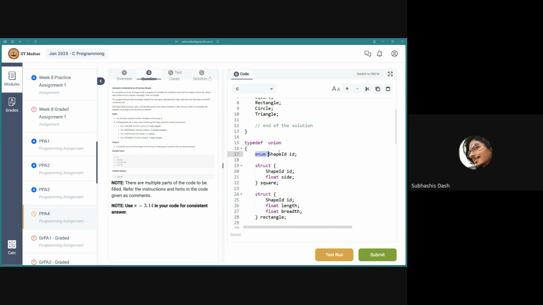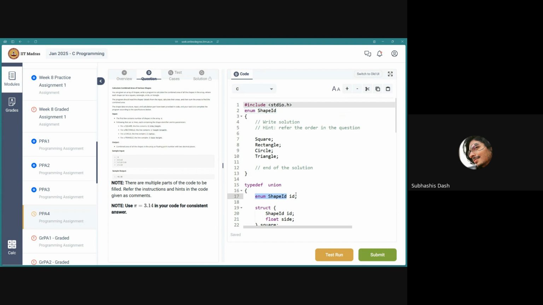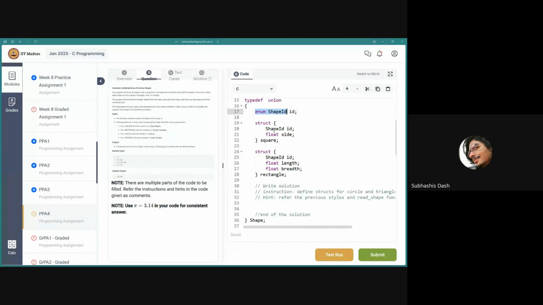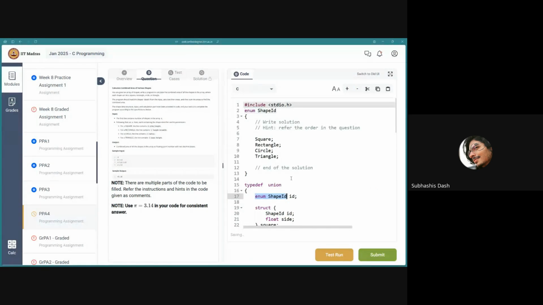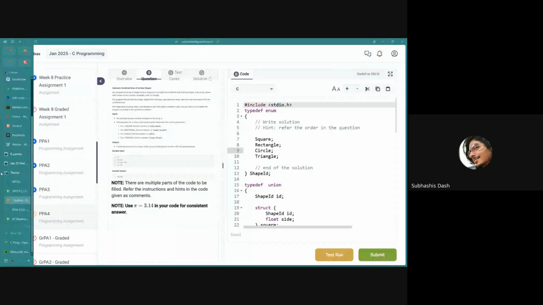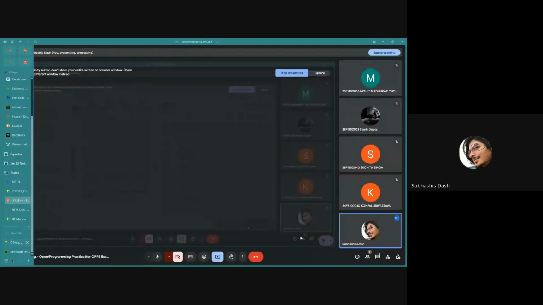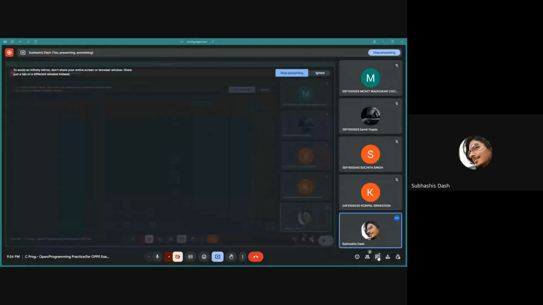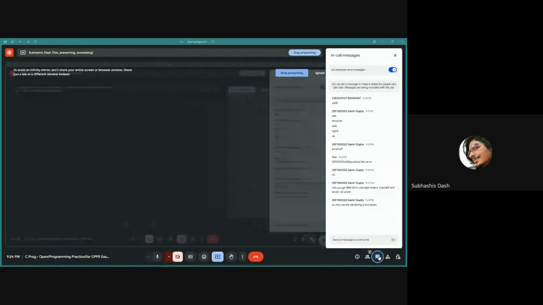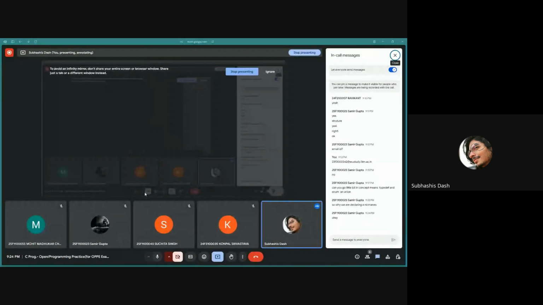So it becomes a bit lengthy. Because of this, in order to skip this and make it so that we can quickly and reliably reuse all of this, we just use typedef.